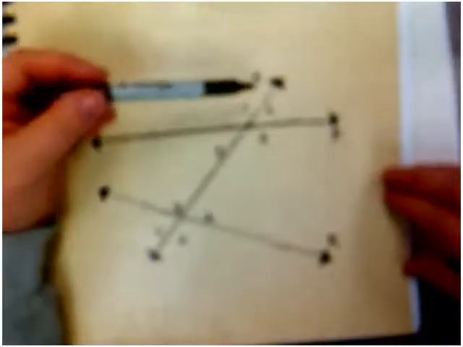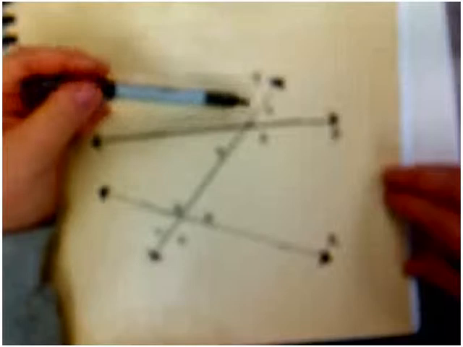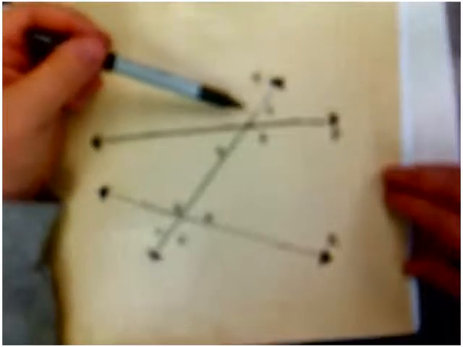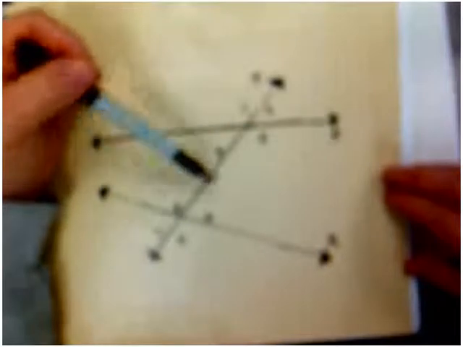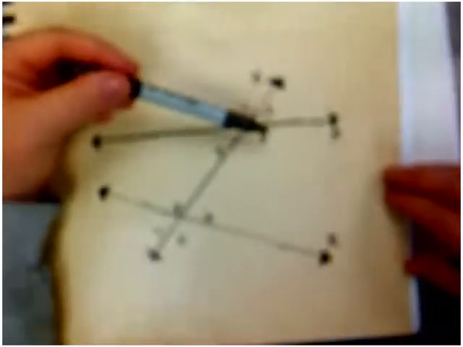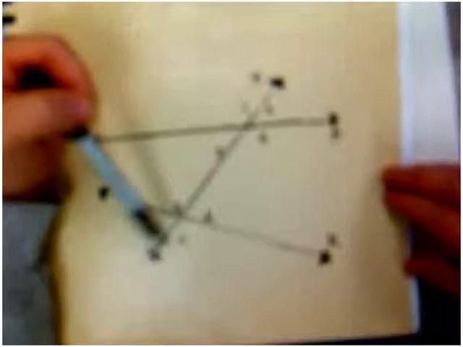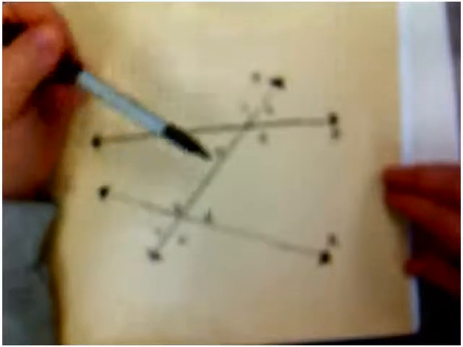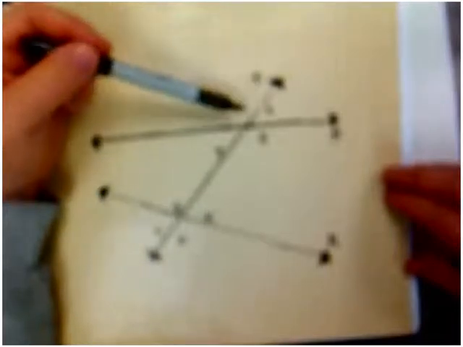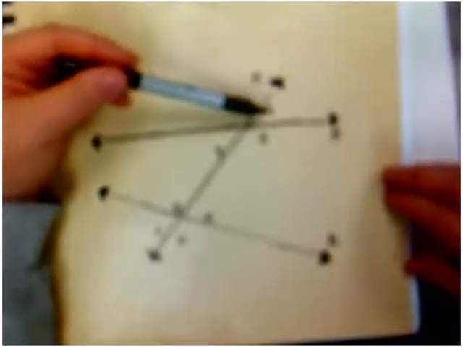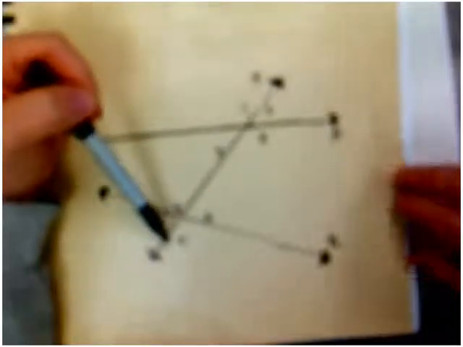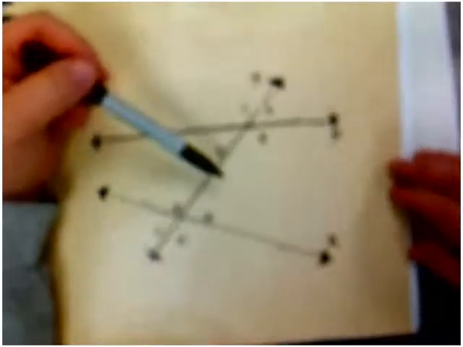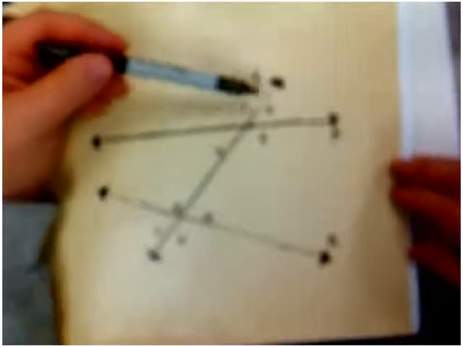So let's find our transversal. And to the left of the transversal, we have 1, 4, 5, and 7. And to the right of the transversal, we have 2, 3, 6, and 8. Our exterior angles are 1 and 2, and then all the way down to the bottom, 7 and 8, because exterior means on the outside of the 2 lines that are getting intersected, cutting through.